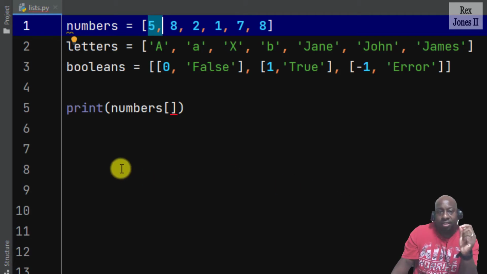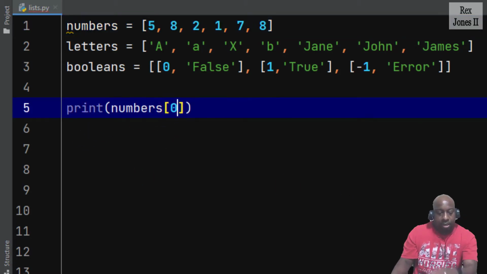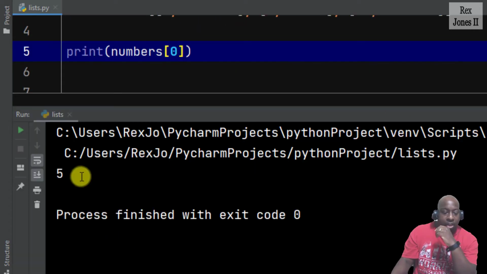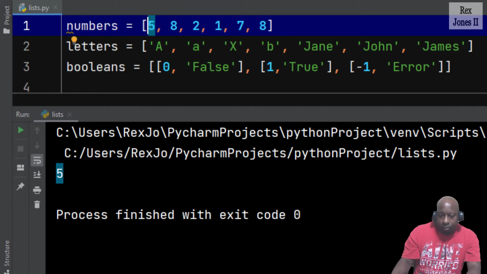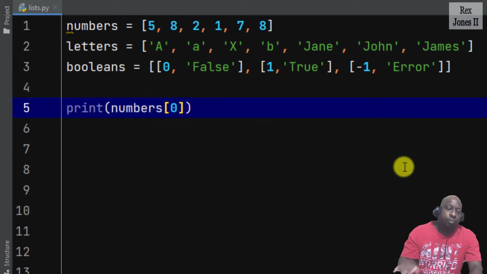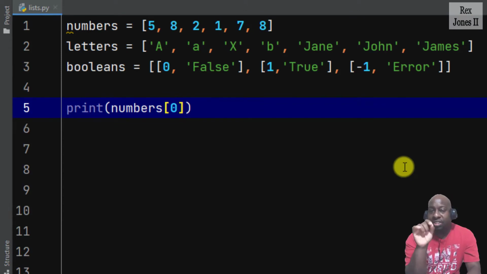Inside the square brackets, when I write 0 and run, the console returns 5 because it is the first item, which is index 0.